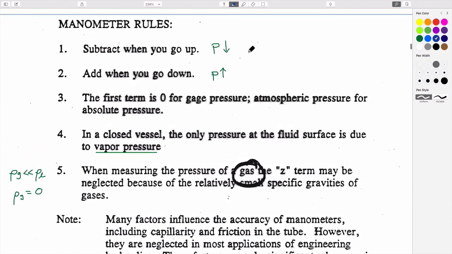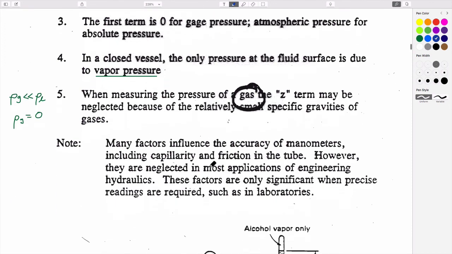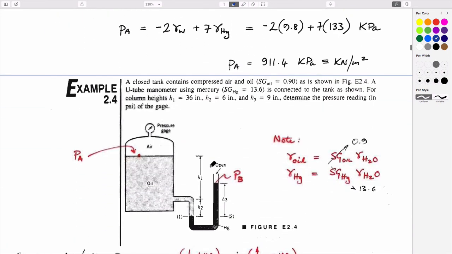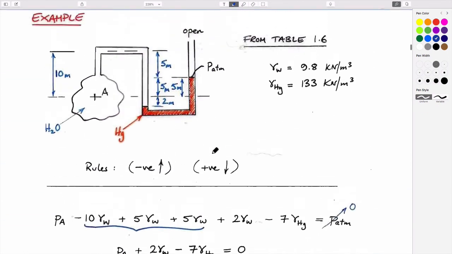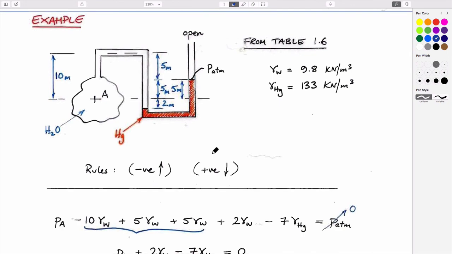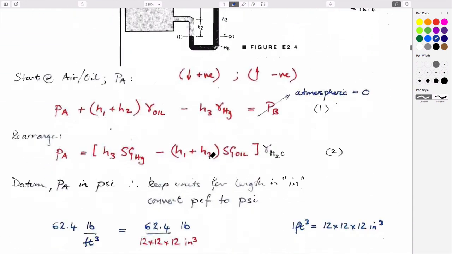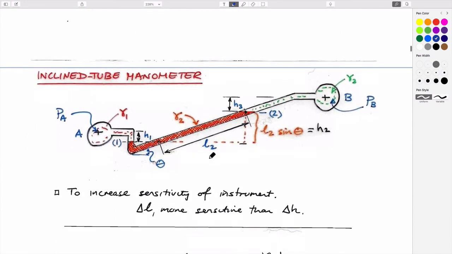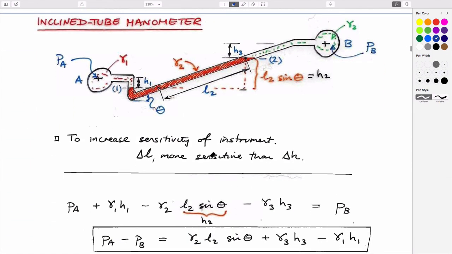And so it's really just a recipe in using these rules. So we've gone up, we've gone down, we've talked about gauge pressure and absolute pressure, we've done the barometer with vapor pressure, and we've talked about the gas being of negligible density. You probably can never do too many of these things. We'll spend tomorrow doing some more. This is just more the same as the one we've just done. Let's do this one with the differential manometer, inclined manometer.